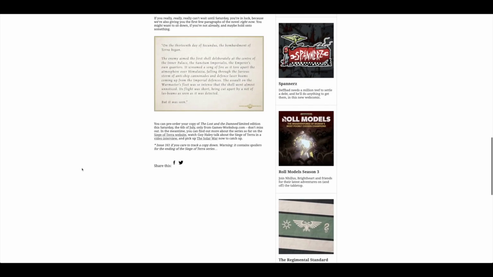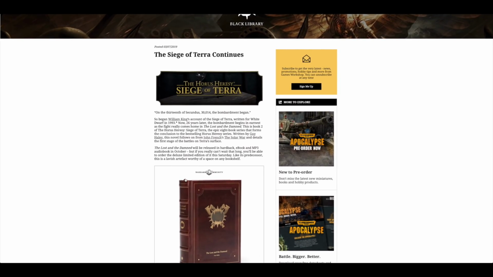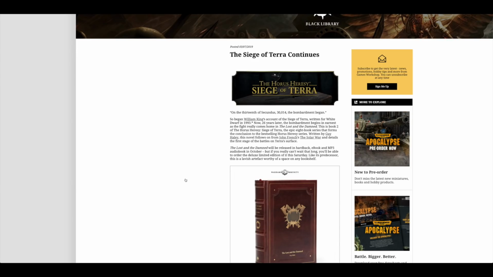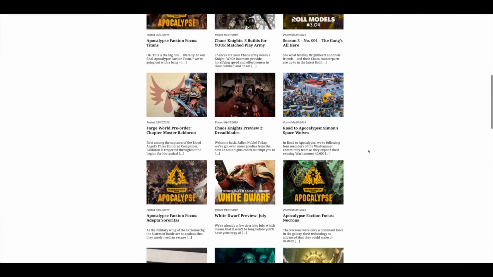There's a nice extract paragraph from it. It reads very, very well, I have to say. You can pre-order this Saturday on the 6th of July. And then obviously, no doubt it'll be available later on, probably in a couple more months, in a standard edition. I say standard edition, I mean hardback, which will probably be about £20.